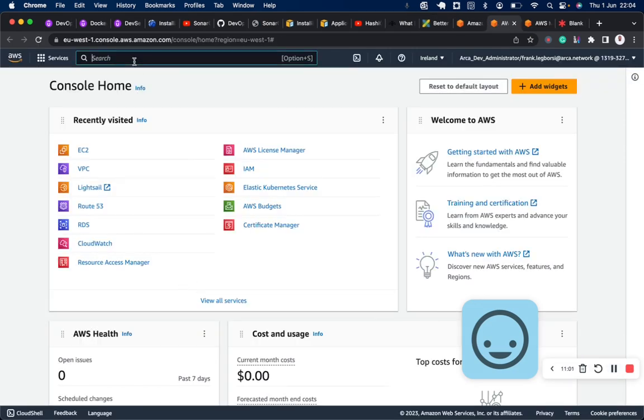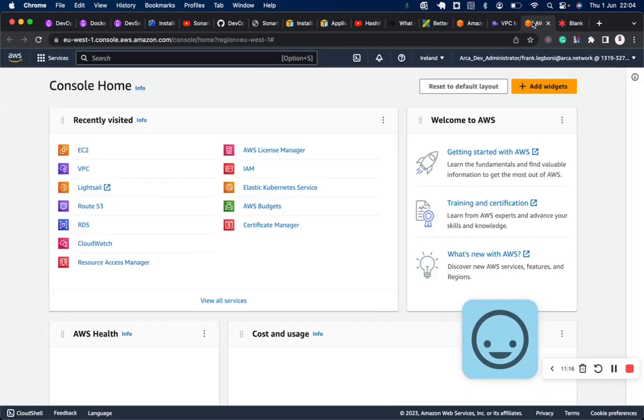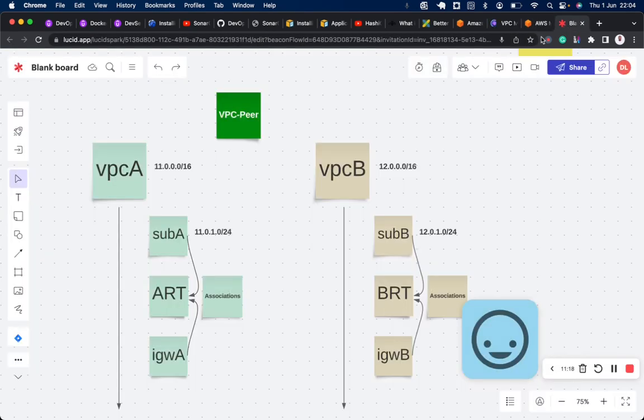So let's go to VPC, and I have it here already. Click on VPC. This thing takes time. I don't know why it's taking much time. So, like I said, we are going to be creating this VPC as it is, the way it is. Creating this infrastructure the way it is.